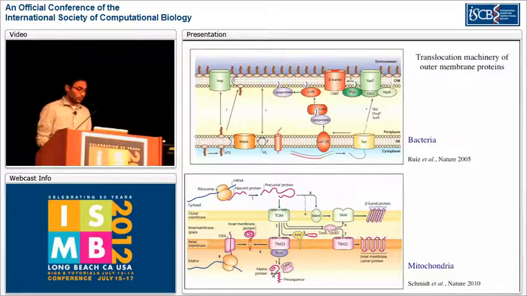Another thing that is important, why it's important to work on them, is the translocation machinery. Both in bacteria and mitochondria, as well as in chloroplasts that I'm not showing here, there is central machinery that is responsible for the insertion. Here, this green YaeT, the BAM complex, and here the TOM complex, they are both beta barrels. And the TOM complex structure is not known. So it's relevant to come up with methods with which we can predict their structures.